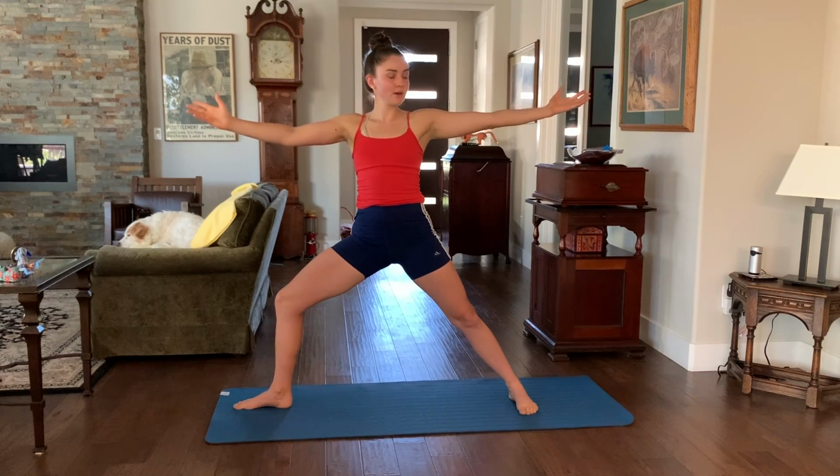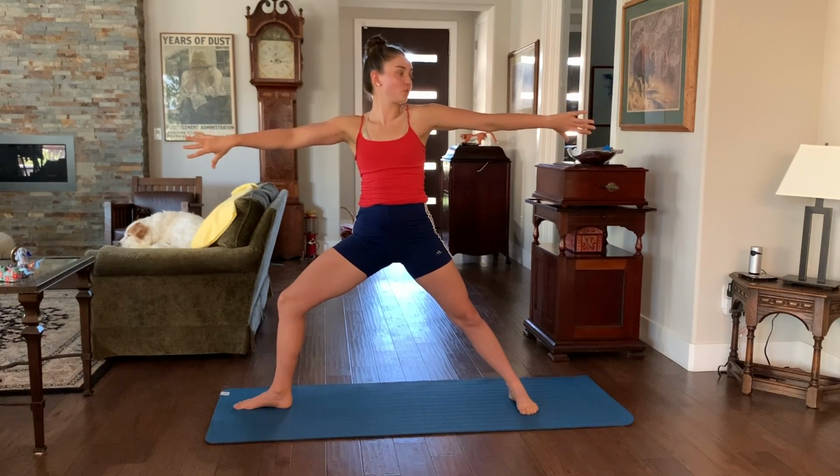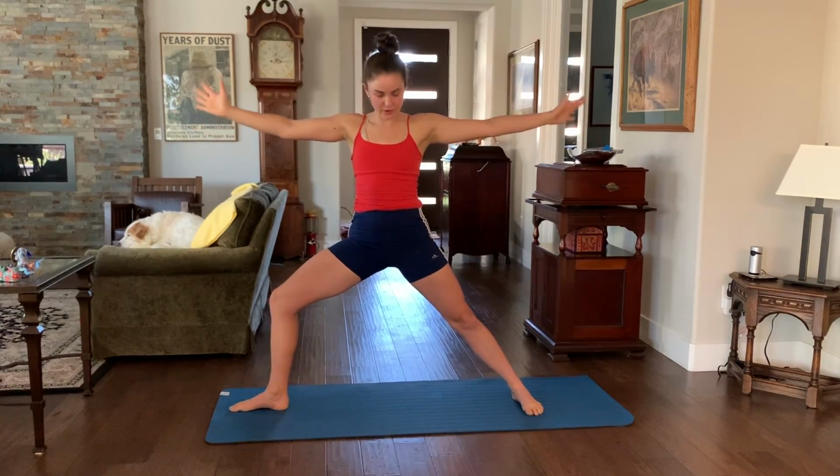Up and down. We call this supination, pronation of the forearm and the palm. So supinate and pronate while you're getting the upper part of the arm, the shoulder, to rotate internally and externally. Make sure you're not losing that warrior 2.